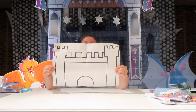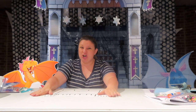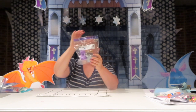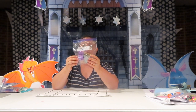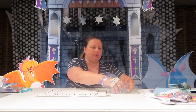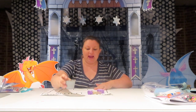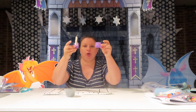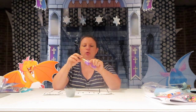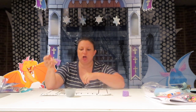All of you should have a big huge paper that has a castle on it — you can flatten it out. I had to fold it in order to get it in your kit. Then look for the bag that says 'week four castle painting.' Inside it, you have a cup of paint, two sponges — mine are purple but yours might not be — and a clothespin so you don't have to touch the paint if you don't like getting things on your fingers.